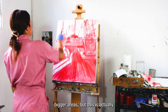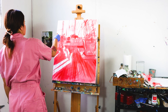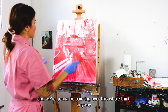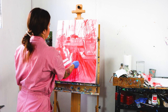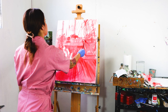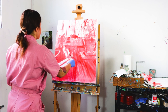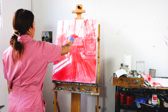Bigger areas, but this is actually looking pretty good for me. So I'm gonna just go in here. We're gonna be painting over this whole thing anyway. Just noticing anything that sticks out. This is a little bright for my liking. This side of the dog is also a little bit more in shadow.